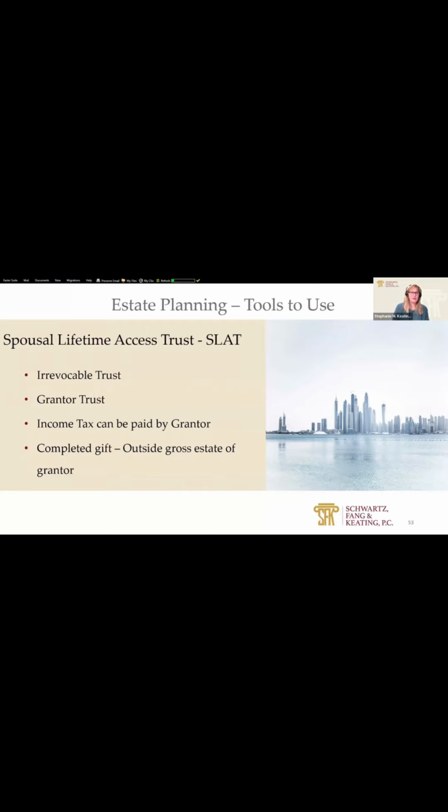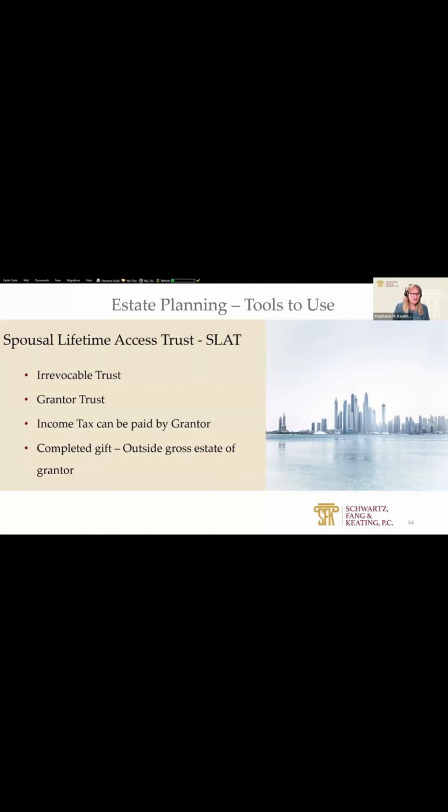So if you contribute and make a gift of, say, marketable securities to a SLAT for the beneficiary, the beneficiary receives and has the benefit of those assets. The income that's earned on those stocks, say the interest and the dividends that are thrown off, can be paid by the grantor.